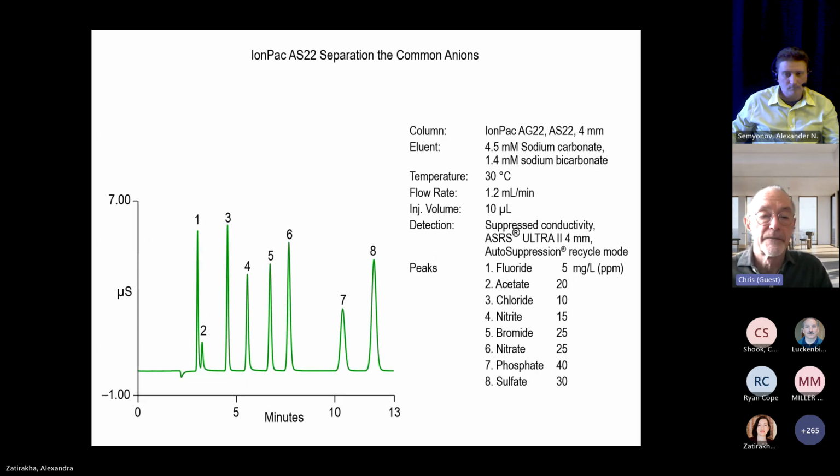Next slide, please. So then, I'll talk more about the chemistry behind it when I get to the hydroxide columns.